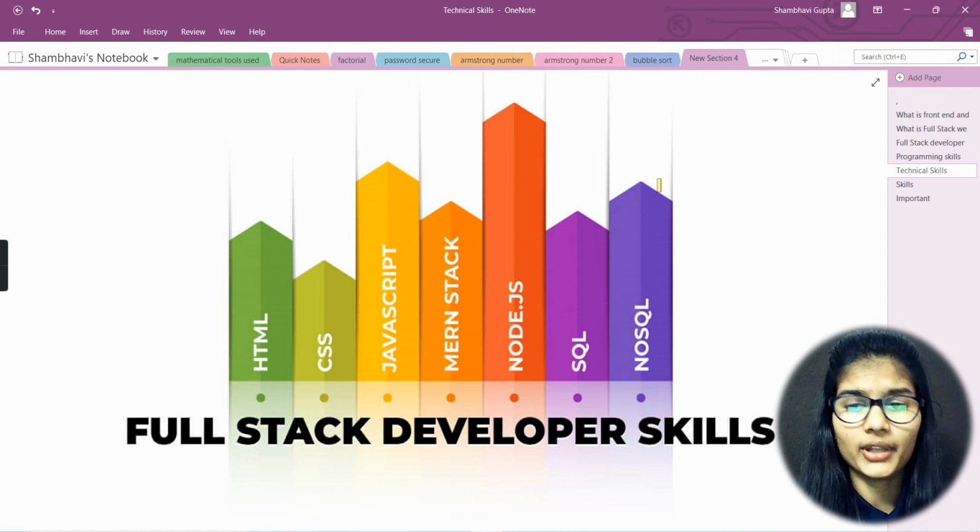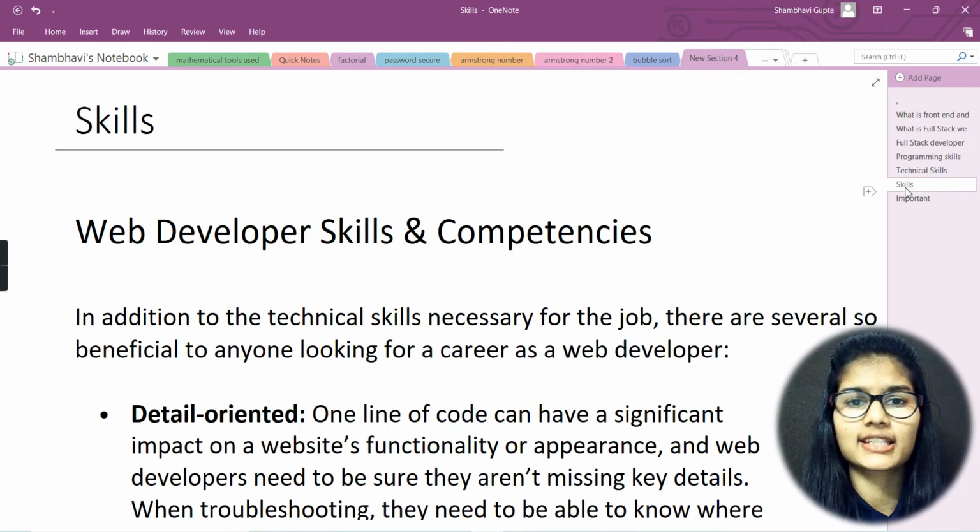Having a good knowledge of HTML, a good knowledge of CSS, and JavaScript. JavaScript is a must if you are going into the full stack web development field. JavaScript is one of the most important things you should have knowledge about. Now, if you want to be a full stack developer, then for sure you have to have a good command over databases. In that case, SQL comes into the picture. These are a few skills to be developed, right?